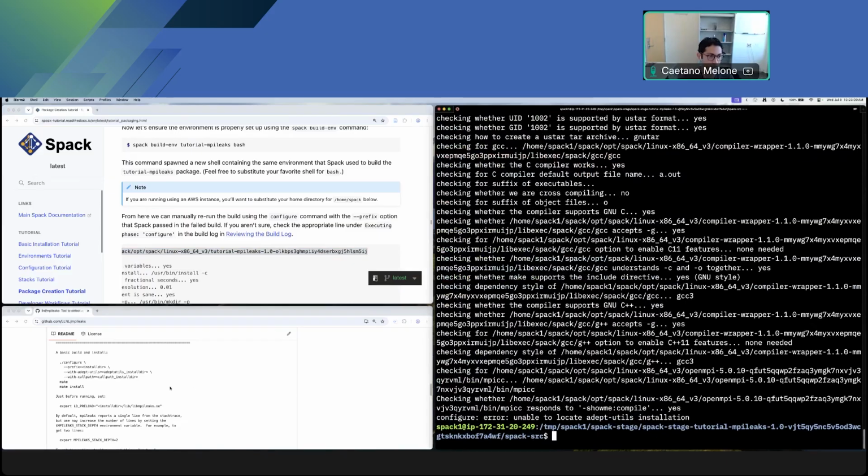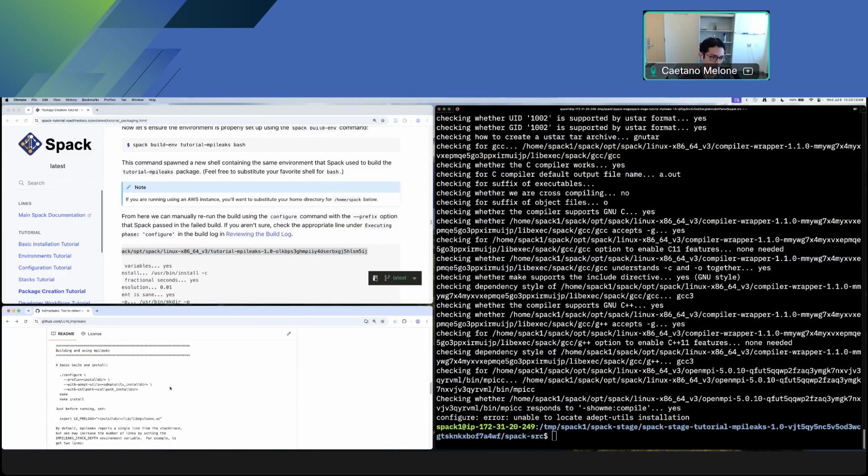And we can go back and look at the README for how the build might expect dependencies to be passed. So it looks like MPI leaks specifically wants the installation directory of both adeptutils and call path to be specified on the configure line. A lot of other packages, if they have more robust build systems, will pick up on things like the autotools prefix or things like cmake prefix path that Spack automatically adds dependencies to.